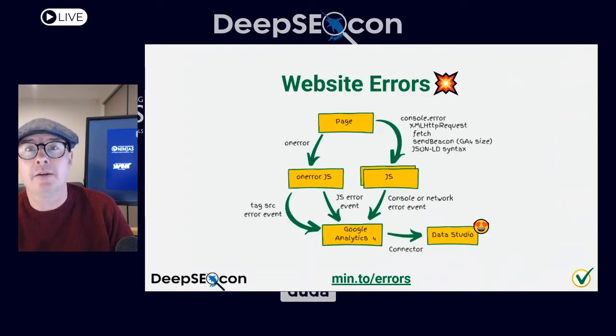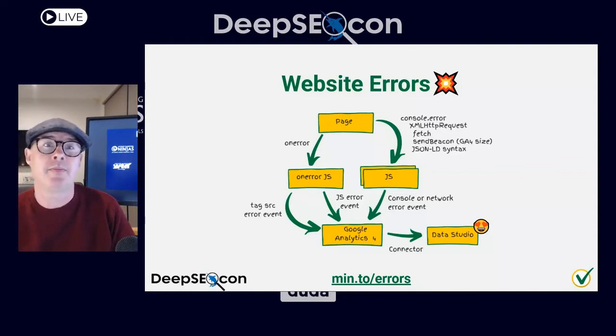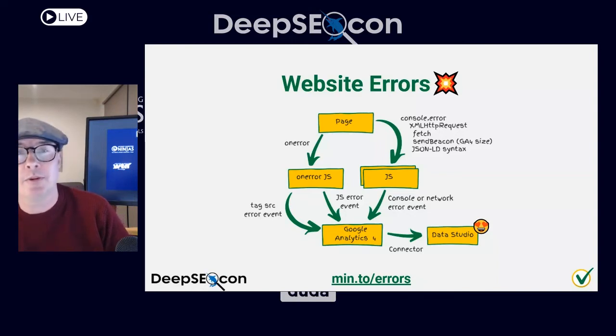It's quite complicated to set up. Luckily, I've developed all the JavaScript for you, and it's available via the article link in the footer. I basically hook into different places to detect multiple types of browser error and send them to GA4 and then onto Data Studio. A little secret, if you use the capture mode on the error event, you will see errors when a tag with a source fails, e.g. a broken image. Let's have a look at the report.